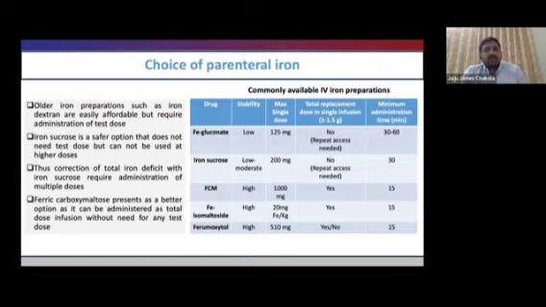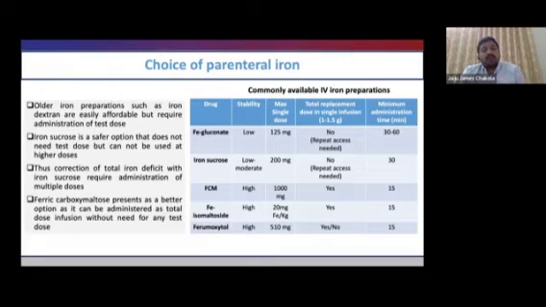So coming to the chart, ferric gluconate: the stability is low. As we mentioned earlier, as the stability is low, more free iron will be available, which increases oxidative stress. Because of that, ferric gluconate is not an ideal choice for parenteral iron supplementation. Iron sucrose: stability is low to moderate, maximum single dosage is 200 milligram, total replacement requires repeated doses, and minimum administration time is 15 to 30 minutes. Ferric carboxymaltose is a highly stable compound. All three, ferric carboxymaltose, iron isomaltoside, and ferumoxytol, are, like we described earlier, latest generation, third generation molecules, and they are highly stable molecules.